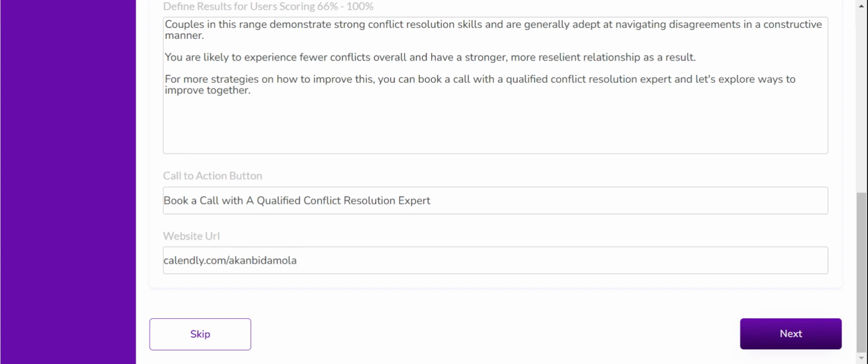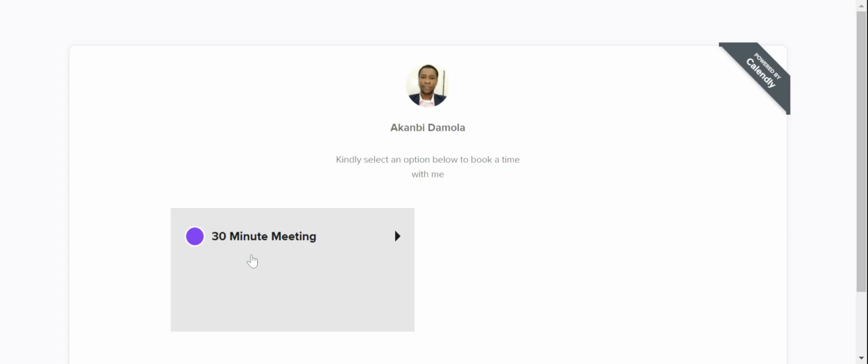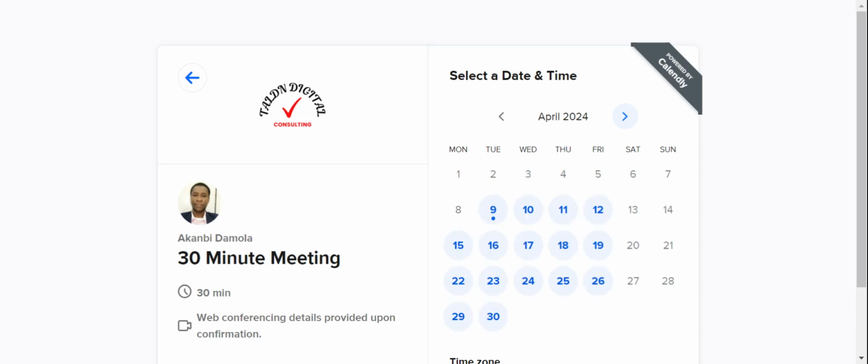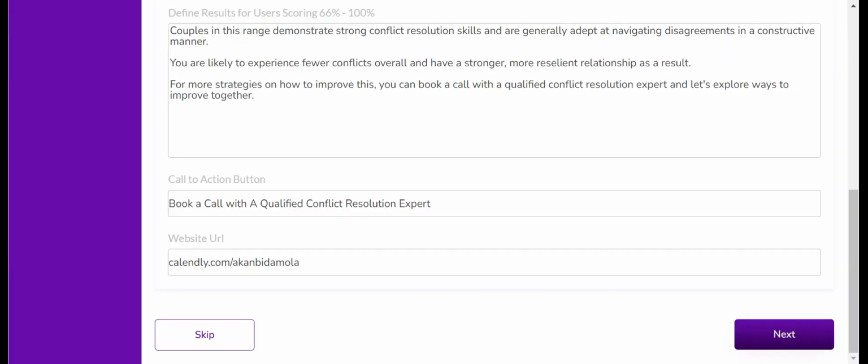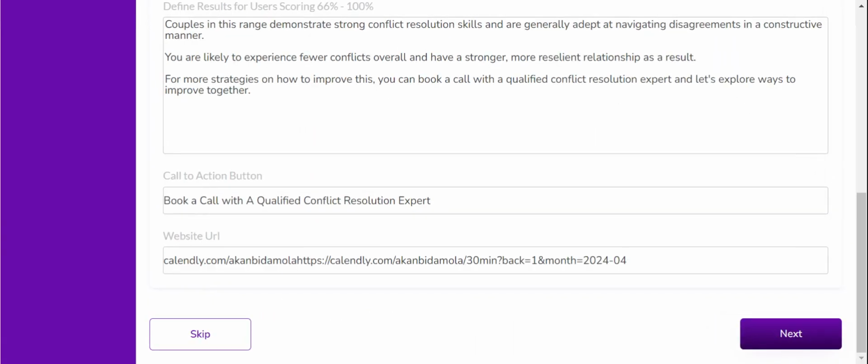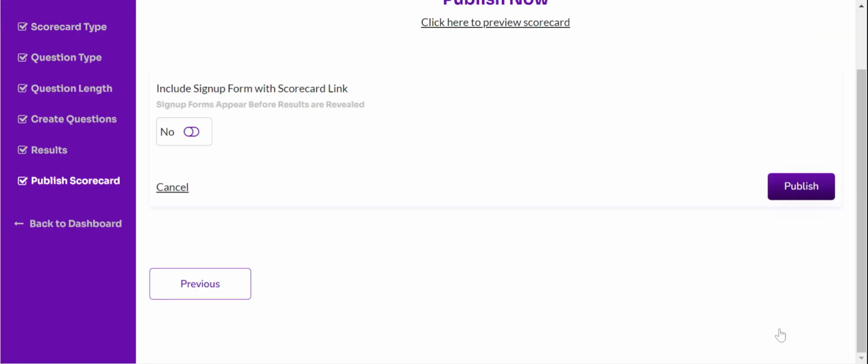So the idea is that you would have created a Calendly account that when they go there, they can just book a 30-minute conversation with you, right? Or I could even just share this link like this. I can just copy this link and go back to my quiz that I'm creating and then just paste that link there. And once you do that, that is done.